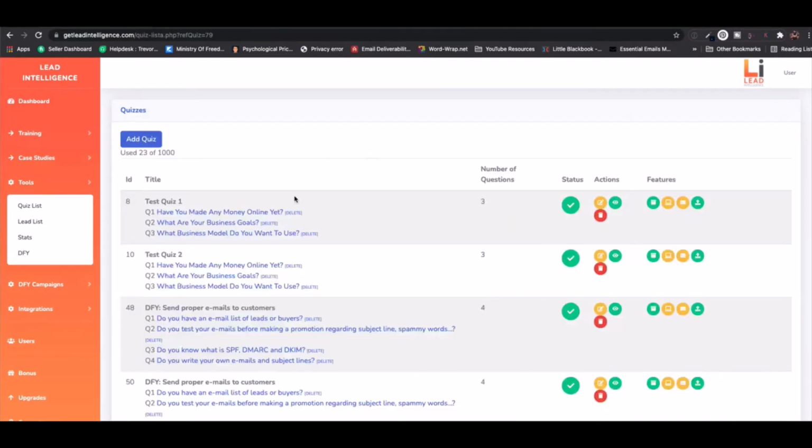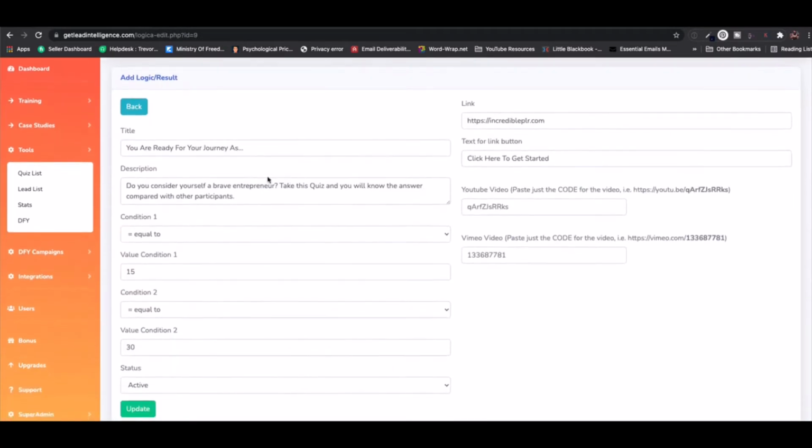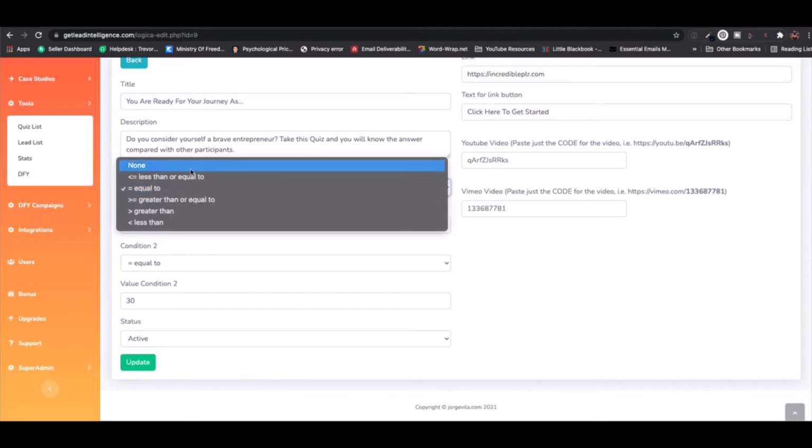So now that you've created your questions, you're going to want to add your logic on how you split up your leads, okay? So we'll take this one here. This is just a test quiz where we had different questions. What you're going to want to do is add a logic. So we're going to click on add logic here. We'll just edit this one and I'll show you how this looks. So basically what we've got here is the logic: when they get to the results page, here's the information that we've asked them. And there's a breakdown of different ways that you can do this, okay?